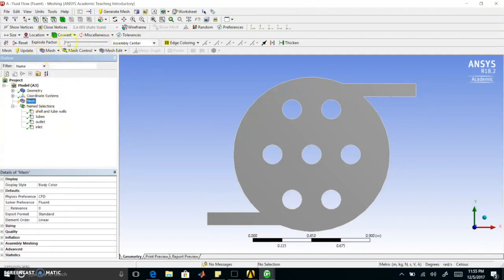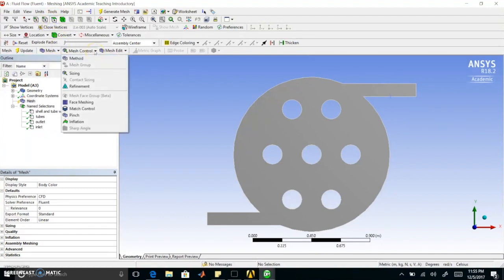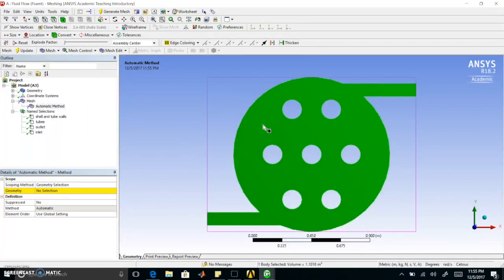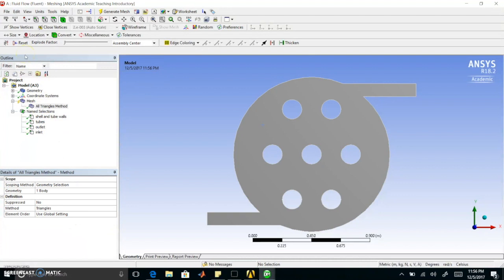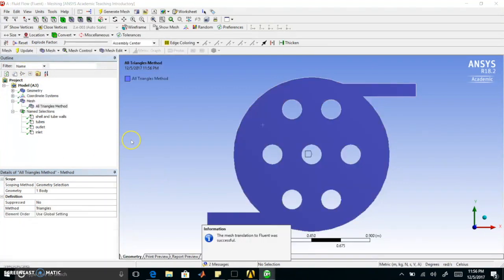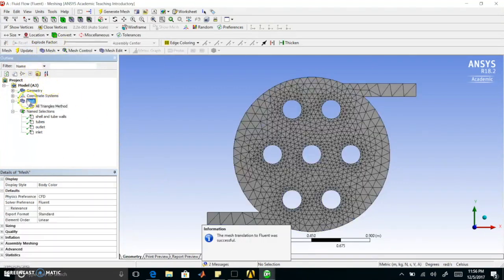Now to set up your mesh, you click Mesh. When you select your mesh, you can choose between corner, edge, face, or the whole object. For this, we're going to choose the face option, go to Method, click on the whole geometry itself. After that, you're going to go to Geometry and click Apply, the same thing as we have done with the sketch as well as the named section. We're going to change this to triangles and update. After every time you issue a mesh command, click Update. That way it'll show your mesh.